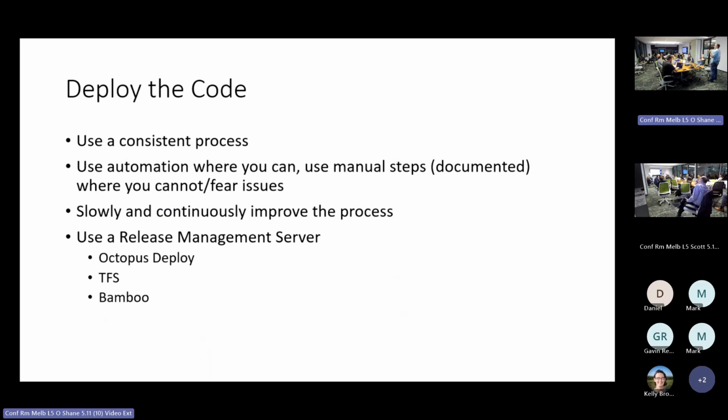But for a lot of people that are trying to build automation, I still have humans involved because some things are hard to automate. I may have to contact the customer service person, who has to let customers know in advance. We may have all sorts of things. So as much as possible, I try to build an automated process using a server, but I use manual steps where I need to. I'll show you an example of one of those in a second. But the goal is just start automating things slowly, and then improve this across time.